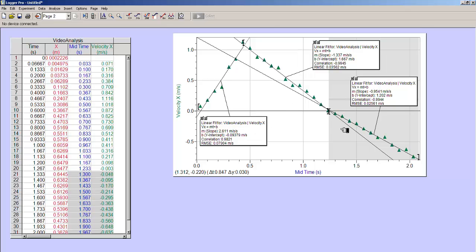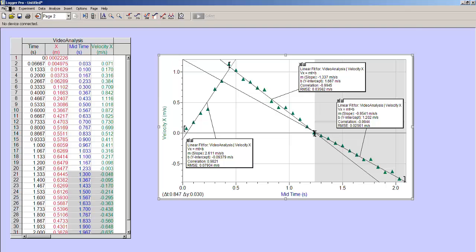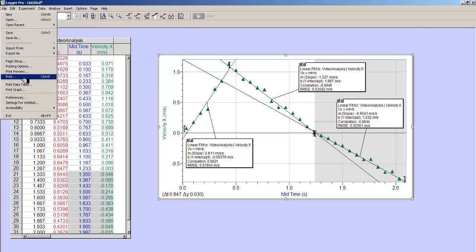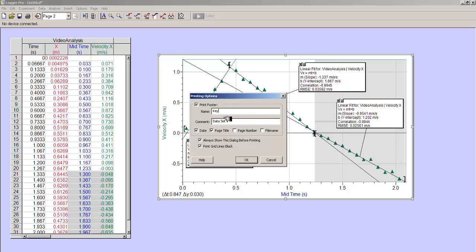those different accelerations. Okay, so finally we want to actually have a hard copy of this graph, so you would go to File, Print. You can add a title to it, so this is your velocity versus time graph. And you could add your name. And then if you print that out, it'll give you a hard copy of the velocity versus time graph to do the rest of your lab with.